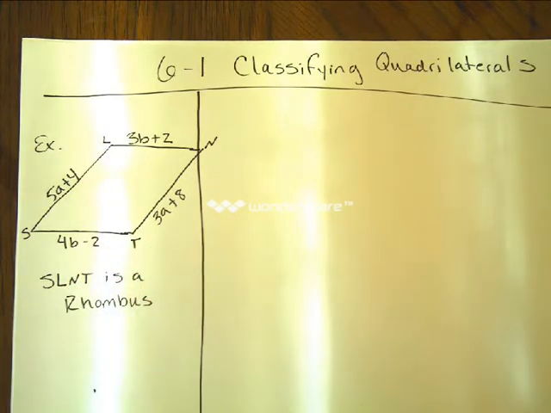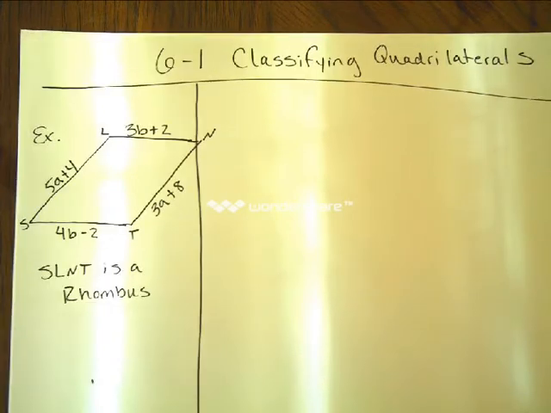Okay, so here's a picture and you're being asked to solve for the variables. And the only thing that you're told is that it's a rhombus. But because you know the definitions now, you know that a rhombus means that all four sides are equal. Okay, so in a sense we could pick any two sides we want and set them equal.